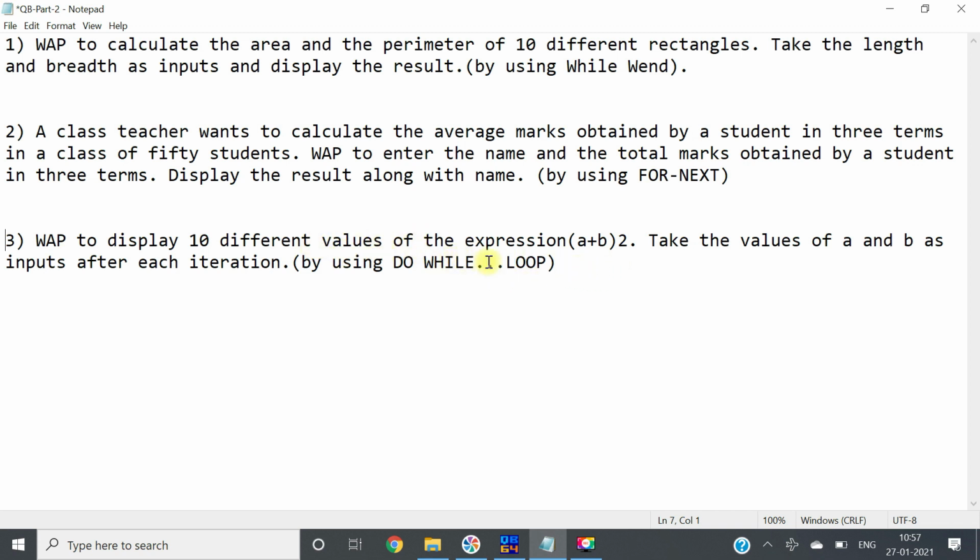To calculate the 10 different values of this expression, we need 10 different values of a and b. So what will I do? I will put the input statement to enter a and b inside the loop, and the loop will go up to 10. Fine. Then we need to display the value simultaneously by using while wend. Okay, so let's start.